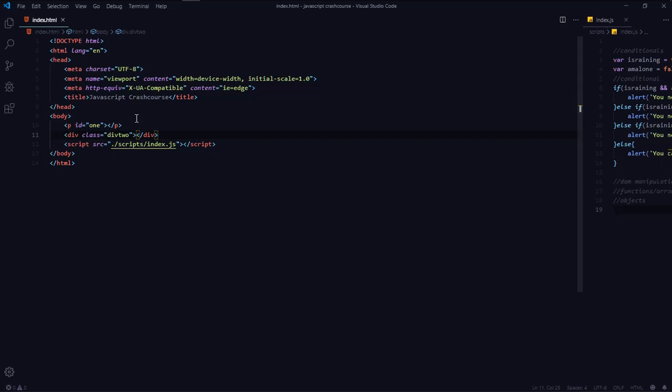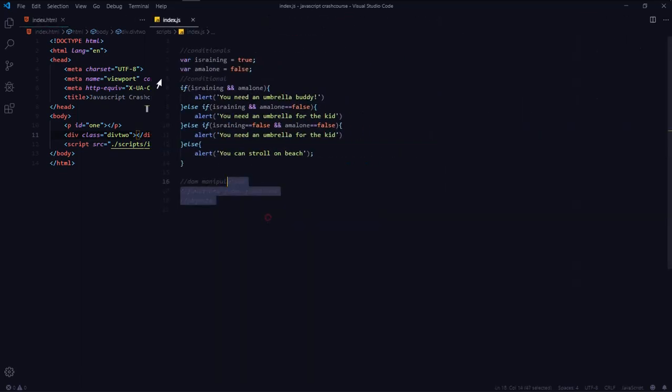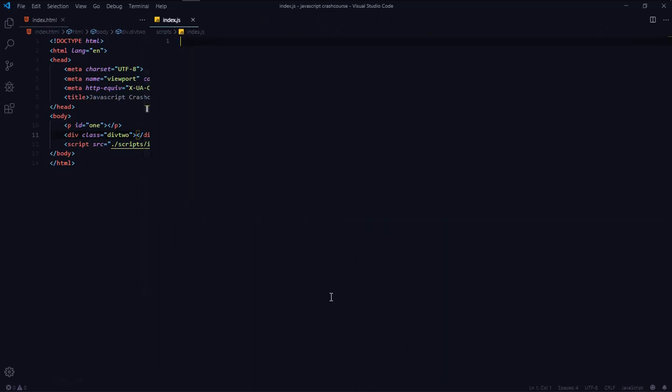So just get ready. What I want you to do is fire up your text editor. I'm using Visual Studio Code, and I'll be taking you through it part by part. I hope you had written this part. So what I'm going to do, I'm going to delete everything, and then I'm going to show you how we're going to access the first paragraph.